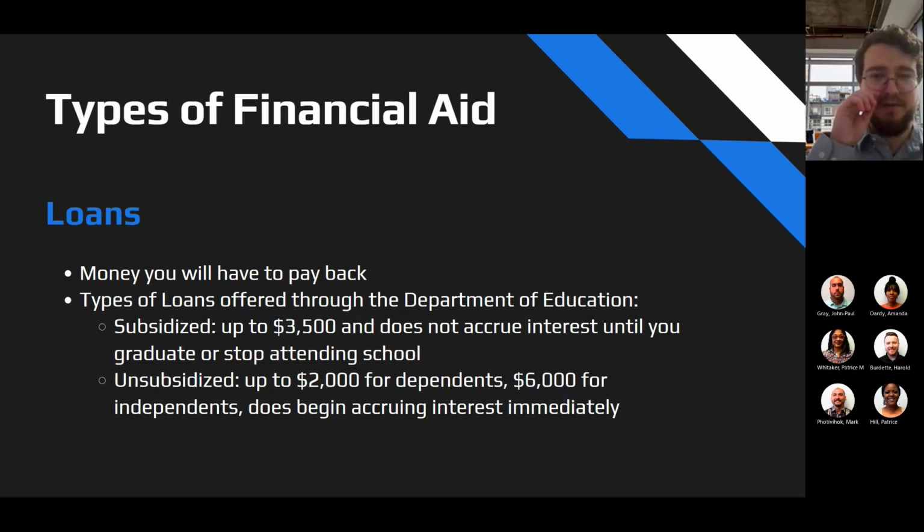I should also note, in regards to interest rates, that through the Department of Education, these government loans are going to have very low interest rates compared to private loans. And I would encourage anyone looking at loans to consult a community organization that does college access work, or a university, or a high school, or things like that, to make sure that loans that are being taken out make sense for the situation.